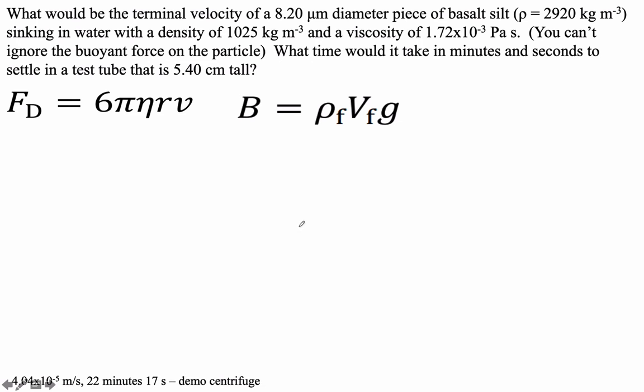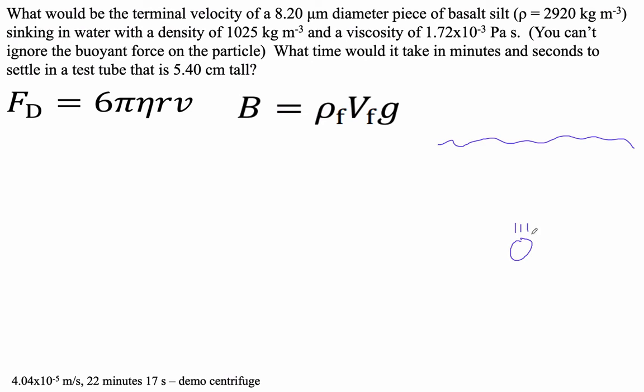Let's talk a little bit about the viscosity and Stokes things. Take a look at a problem like this. We've got a very small piece of basalt, like silt, and it's settling through a fluid. So let's draw a picture of this. Here's this thing, and it's of course a sphere.